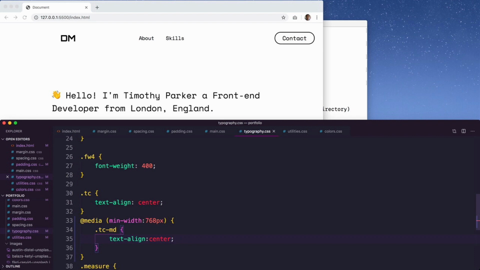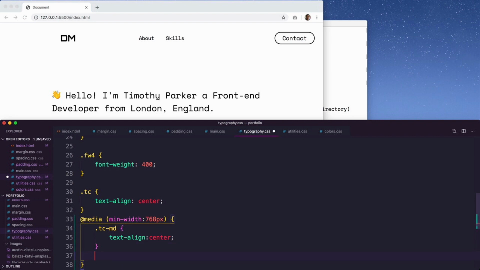Actually no, we don't want it to align in the center. We want it to be on the left. So let's just get this onto one line. So Control J, and then Alt Shift down arrow. We'll say text left on the medium screen.